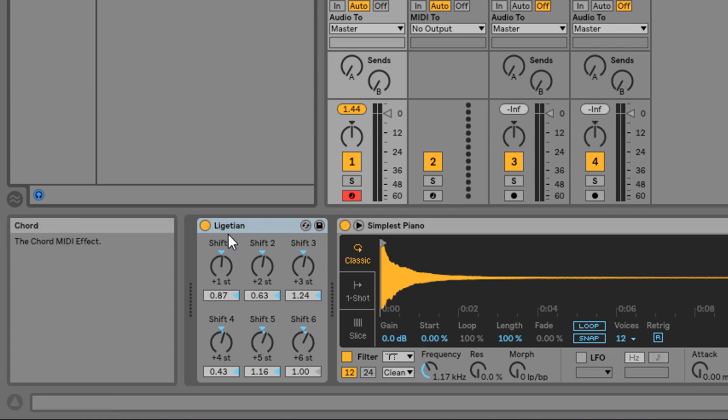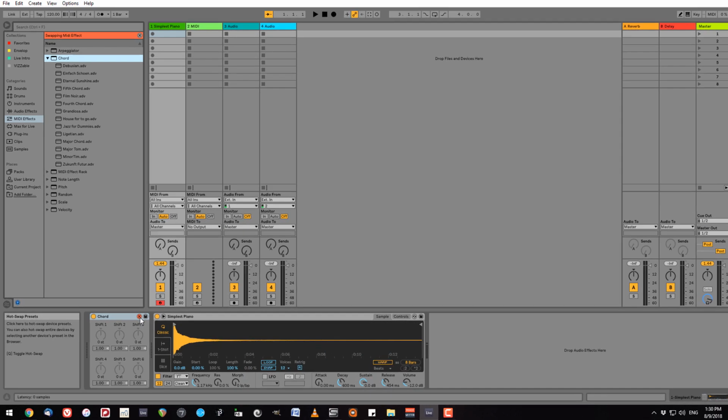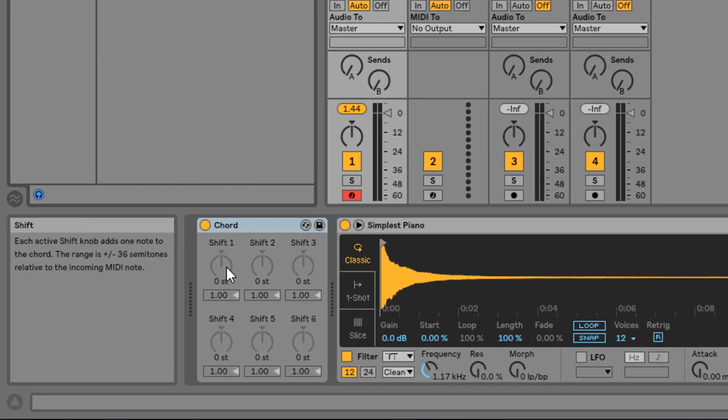And you can see that the name of my Chord device has changed to Ligetian. Let's hear what that sounds like. Okay, that's pretty cool.